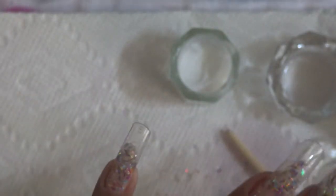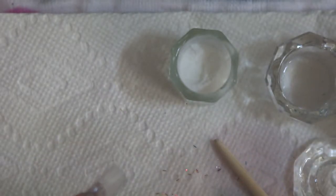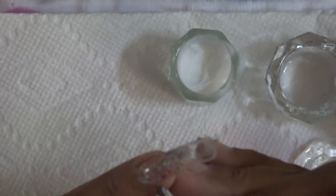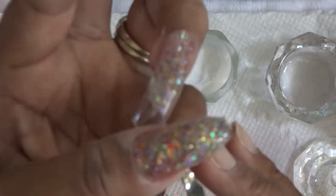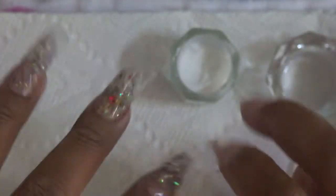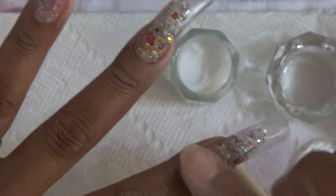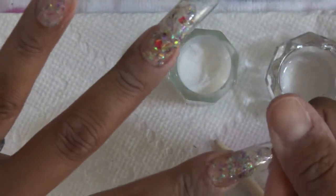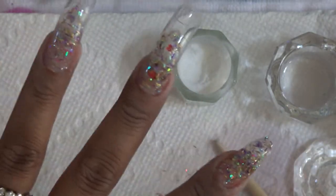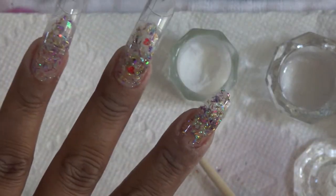I do have a top coat out because what happens is, let's say you did your nails and they were just kind of rough around the cuticle or anything else. Supposedly, I remember a wise nails lady saying that you should come around anyway and seal the cuticle is what she called it. Sellar la cuticula, right? In Spanish, because it was Mexican, they're Spanish videos. Which means that you would come in here with your file, like a regular file, and just file all around the tip, the base of the nail.